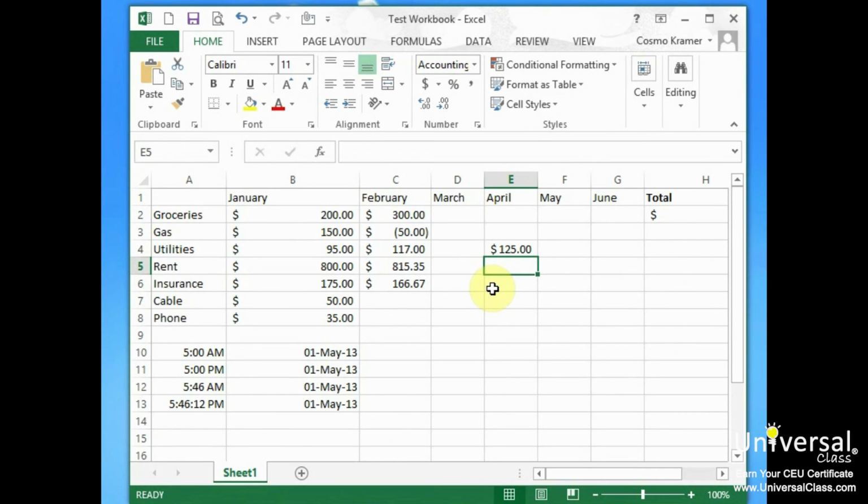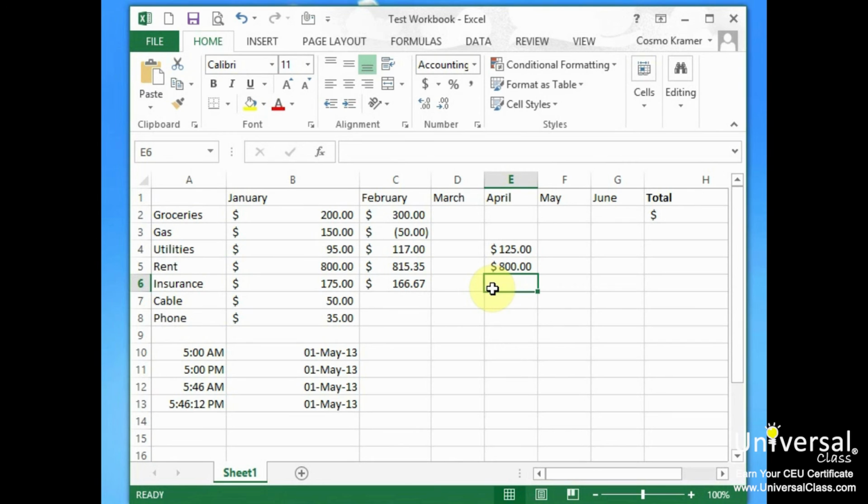Tab key. Tab enters the data into the current cell, then moves one cell over in the same row. So here we're at rent for April, and we'll say that rent for April was 800, and now to go over to rent for May, the adjacent cell to the right, we would hit tab. Arrows. You can navigate through columns and rows in the spreadsheet using the arrows, and that's true. This is the up arrow, down arrow, left arrow, right arrow. And the escape cancels the current entry. That's actually really important. So let's say I'm making insurance for April here. I'm saying that's 178. And I'm like, no, I don't want to do it. Hit escape and everything erases.